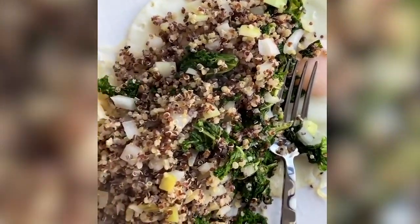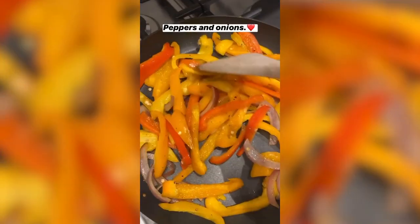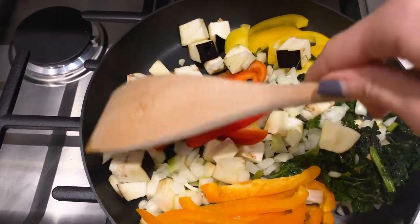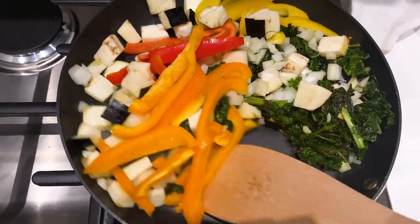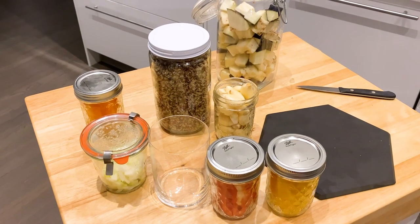So that is our brand new fridge! And I know you probably want to know — did it work, is it functional, is it helping? The answer is yes, majorly. I actually have videos of a couple of meals I made pretty quickly after this fridge was done, and you can see I'm really easily prepping dinner and meals at home. These pre-cut veggies are working exactly the way we wanted. The day after I shot this video, I made dinner with pre-cooked kale, three colors of pepper, chopped eggplant, and yellow onion — just took the jars out of the fridge, unscrewed the tops, dumped everything into a sautéing pan, and dinner was served. It's really transformed the way I'm eating and how often I cook at home versus ordering in.